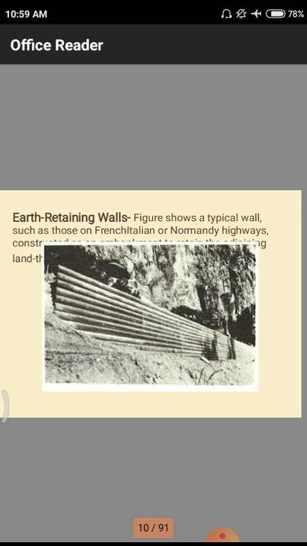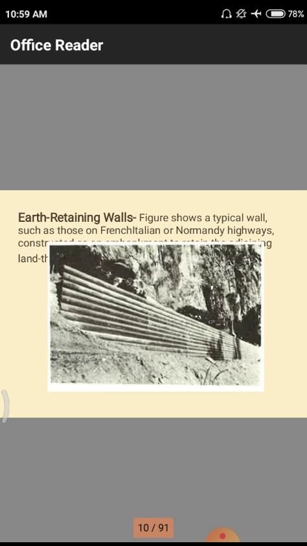Next one, earth retaining structures, we have to observe in this particular figure. We have earth retaining structures where the total soil has some breakdown. That breakdown structure we are constructing with the help of these retaining walls, simply facing elements. In this particular case, the facing elements are responsible for picking up the materials which are loosened from the upstream areas.